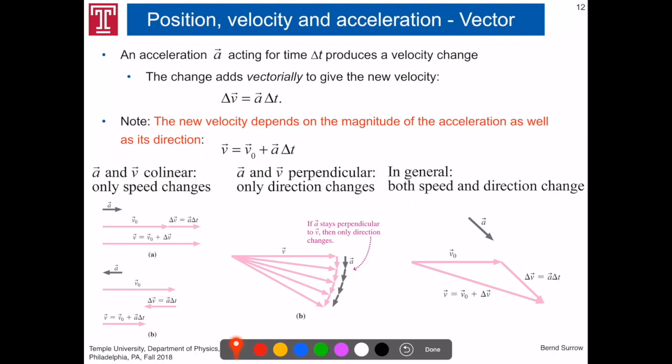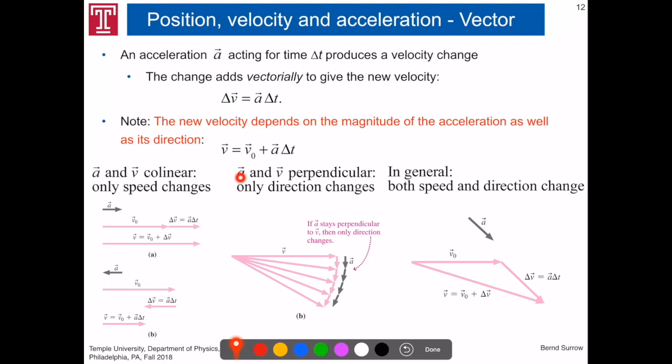Let me show you an example for this, and this is what we encountered so far in 1 dimension. Velocity v naught, the initial velocity, now the acceleration is in 1 dimension, increasing the velocity. So delta v is a times delta t. The final velocity is v naught plus delta v here. So a large velocity in magnitude pointing in the same direction. Imagine a car is slowing down. Initial velocity, the acceleration is now pointing in the opposite direction, and therefore the velocity vector v here, still in 1 dimension, has a smaller magnitude, but pointing in the same direction, v naught plus a times delta t. So that is where a and v are collinear.